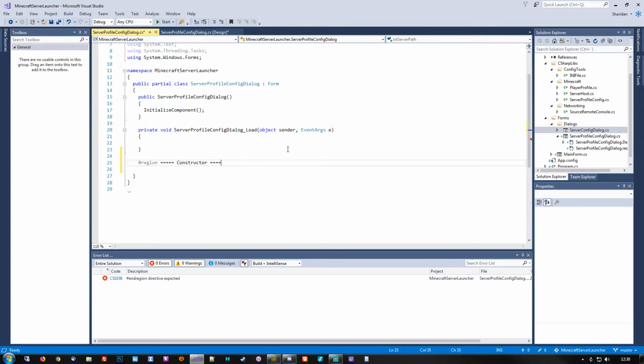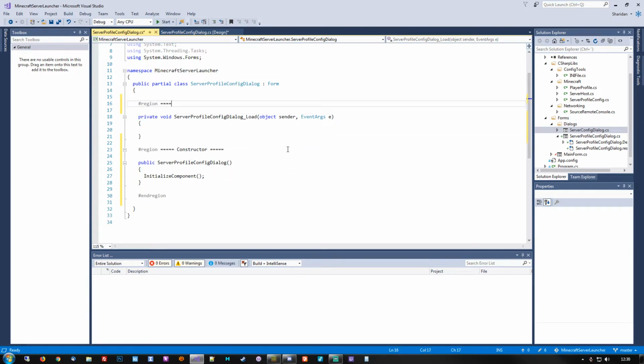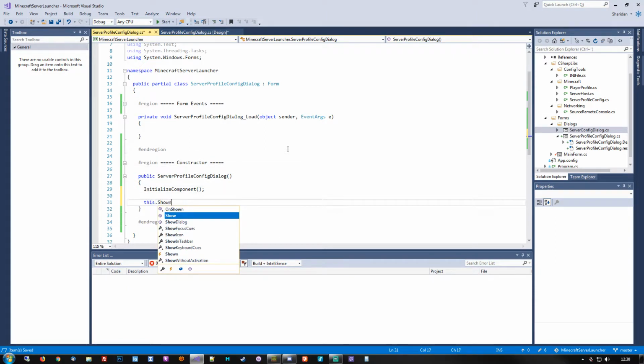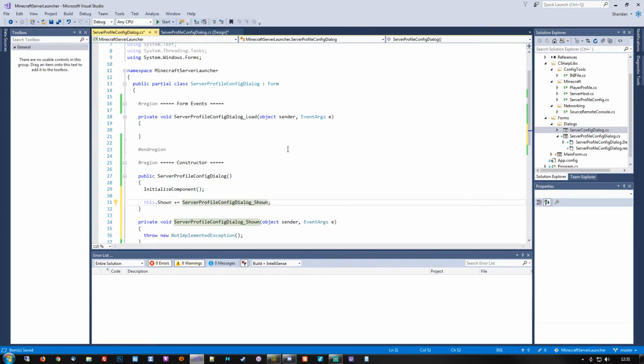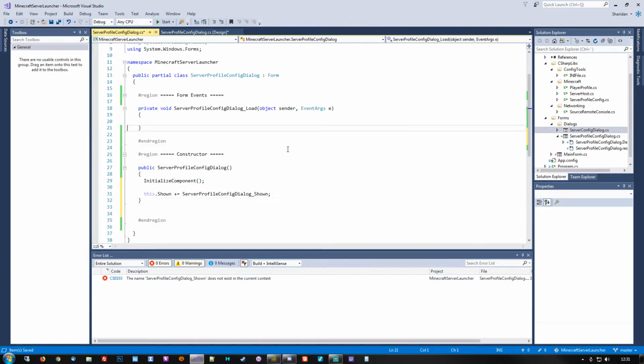We'll do the cleanup here. There we go. Grab this, stuff it down here, and this would be the form stuff, form events. There we go. For this, we will also hook the shown event, so we can properly update the dialog at the right time.